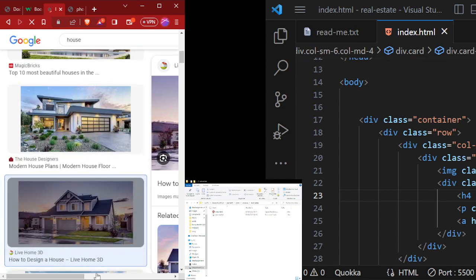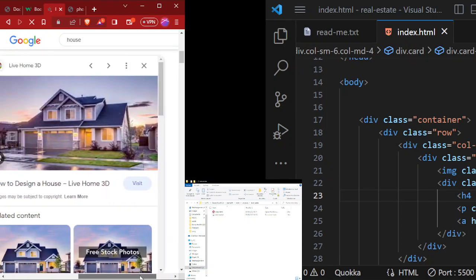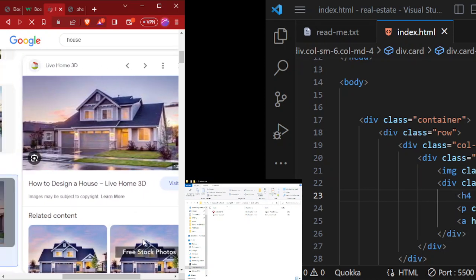So here we will go this way. I'll try to pick this one and see what it's going to look like. So we're going to save the image. Save image, not save link. This is going to go into my downloads, and I'll just save it there and rapidly pick it from downloads. Okay, I have to come back this way. So I pick the image, and then we have a folder there.